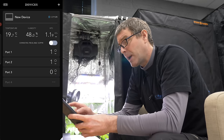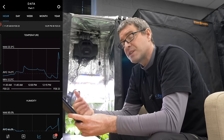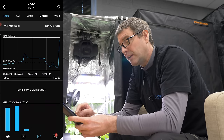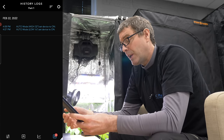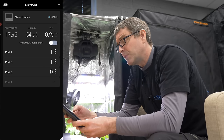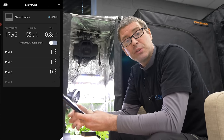Some other features of the app: you can have various automation schedules, you can see the history and download logs. You can see the temperature spike there from when I held the temperature probe, and the humidity spike below. Your VPD is then calculated from that. You can see your temperature distribution over time, and then you've got history logs and alarms — you can get notified of alarms and any particular actions the system took. So you can look back in the history to see if something went wrong or wasn't optimized, look at the history logs, see what the issue was, and then rectify it with new control settings.